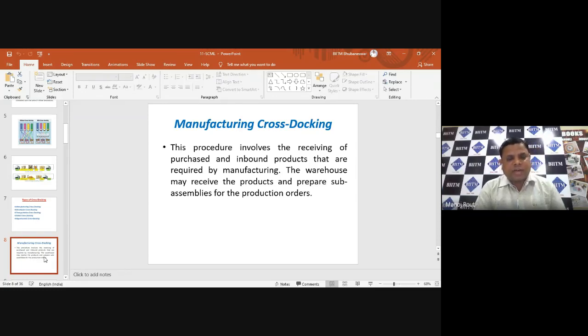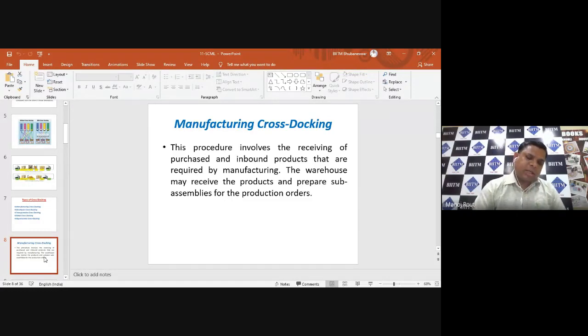Suppose the processing unit requires a huge amount of machines and tools, and that order is placed by the purchase department. Whenever a source provides this product as inbound product required by the manufacturing organization, the warehouse may receive it and prepare it for manufacturing activities according to the production order. That is the concept of cross-docking.